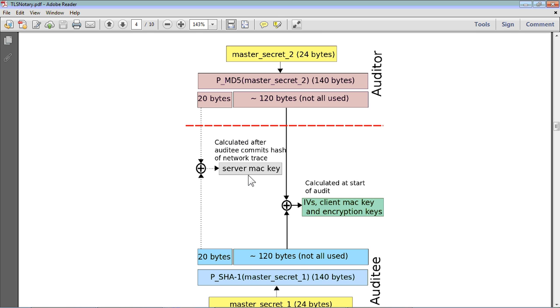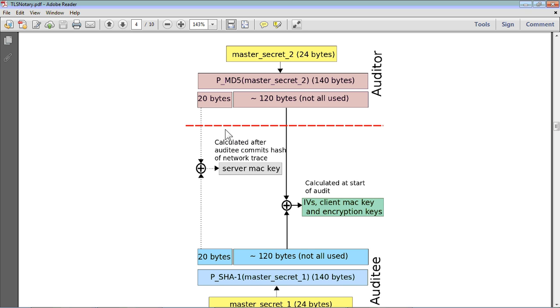Now, you might argue, but can't the auditor screw this up? Can't the auditor modify the traffic that he receives? I mean, obviously it'd be a difficult hack to carry out, because after all, the auditor knows these 20 bytes. Well, don't forget, the auditor doesn't know the auditee's 20 bytes. So this is what's great about this XOR trick, is that each side at any stage has the opportunity to give to the other side some secret data without he himself getting that secret data.